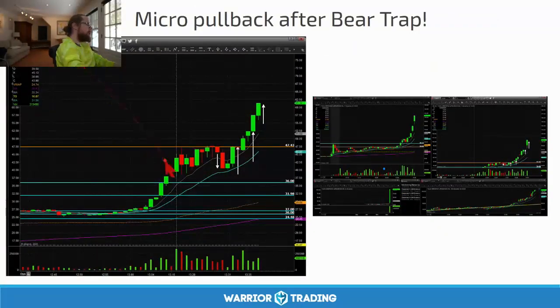This is a 1-minute chart, and this was actually a pretty interesting one because this stock squeezes from 27 up to 35 at halts. Then it goes up to 45, 47, drops down. First 1-minute candle to make a new high, comes back up, double tops, resistance, drops back down, halts going down, looks like it might be a short. That became a bear trap, and then it opens and immediately surges right back to 47 and halts going up.